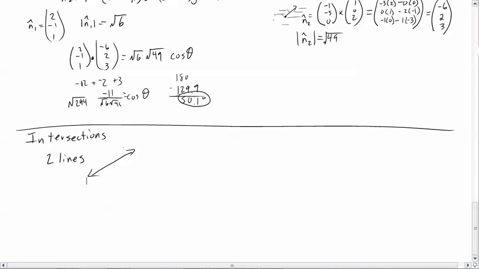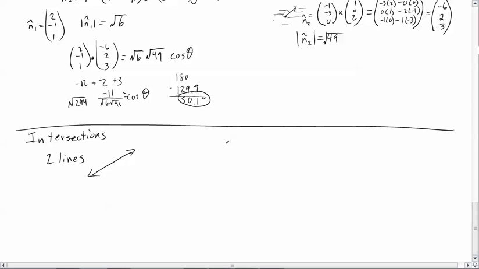Now, we could also do an intersection of a line and a plane, which we already did. Remember, we put the line into its parametric equation, and then we plugged that into the equation for the plane, and that allowed us to solve for the point where they crossed. If you wanted to find the intersection of two planes, that's another interesting problem, because we then need to consider a couple of different things. So let's go ahead and look at that.